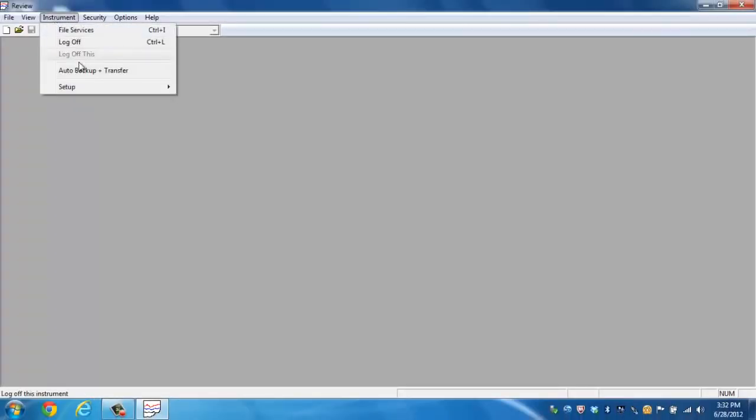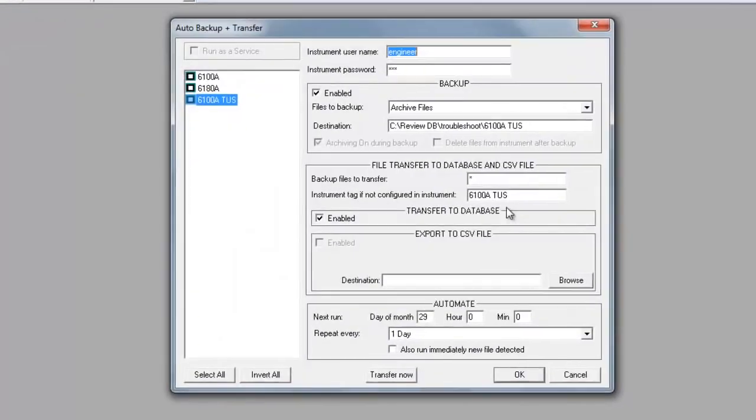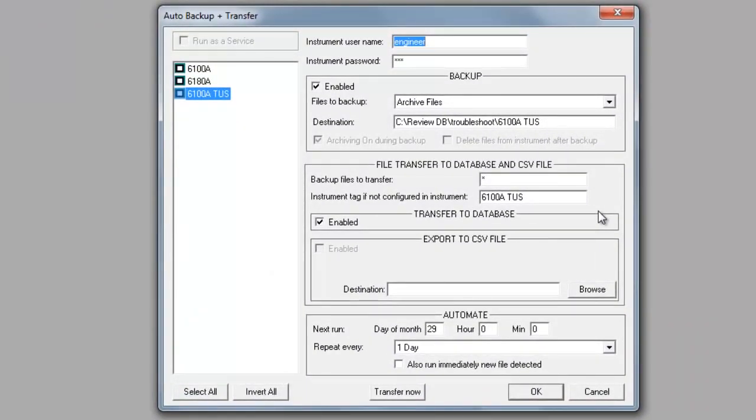Once you have that done, the next step would be going to the auto backup and transfer. What's nice about the auto backup and transfer is that it serves a twofold function. First, you select what instrument you want to use, and when you have that device selected, input the username and the password. By default, that username is going to be engineer. The password is going to be 100. Now, if you change the password at a later time, that password needs to change as well.